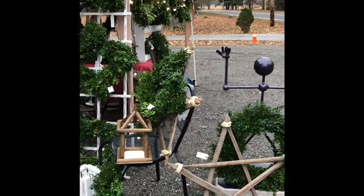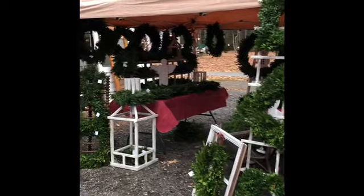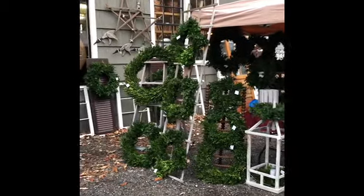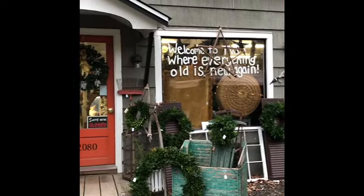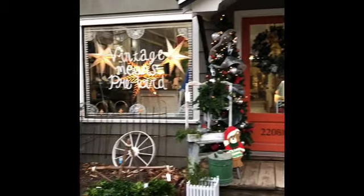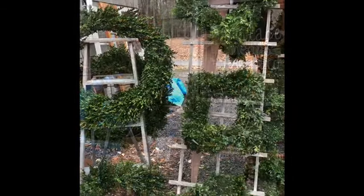Good morning, everyone. Welcome to our Vintage Source weekend this December, Saturday and Sunday, the 14th and 15th of December. We have our big Boxwood resale, as you can see. This is your last chance to shop at the Vintage Source before January of 2020, when we'll be back open again. So we have a lot to show you for your Christmas holiday shopping.